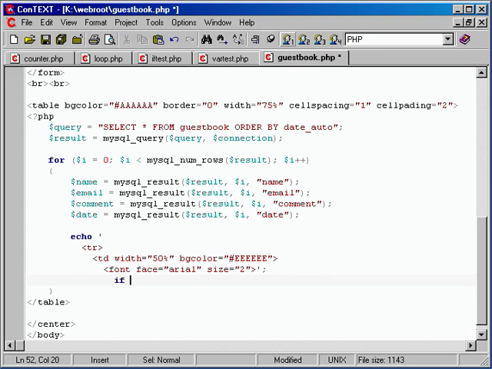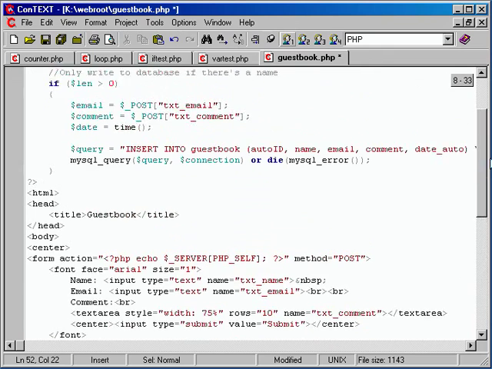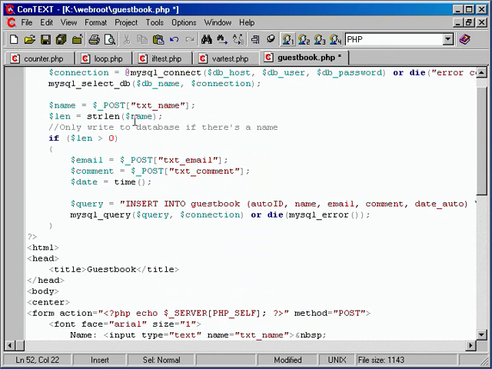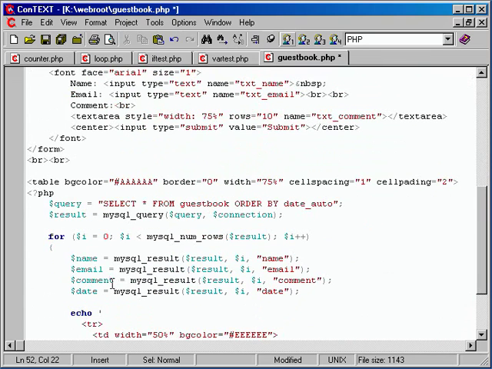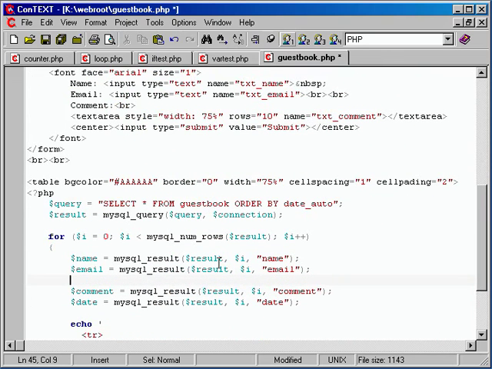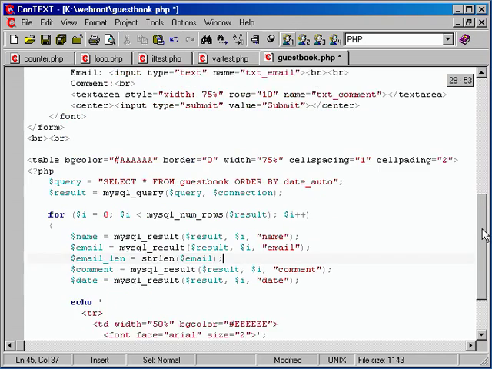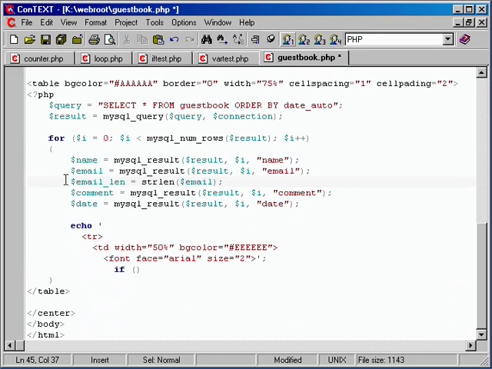So if, okay, in order to do this, the same thing as how we checked the length of the name to make sure it's greater than 0 before we wrote it, we need to do a very similar check on the email. So after we get the email, I'm also going to go ahead and add $email_len equals strlen. So get the length of $email. So that way we have length. Again, we could have just run that down inside the if, but to keep it a little bit simpler, just store email len, so we always keep track of the length of the email.